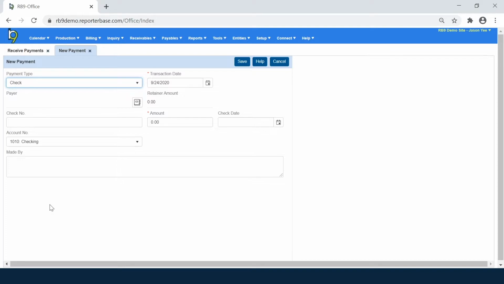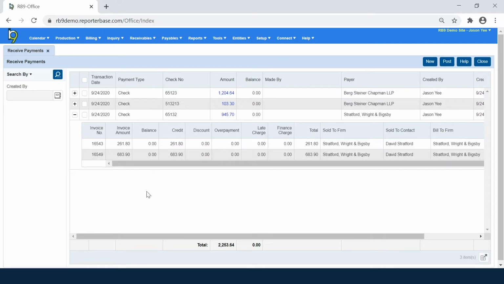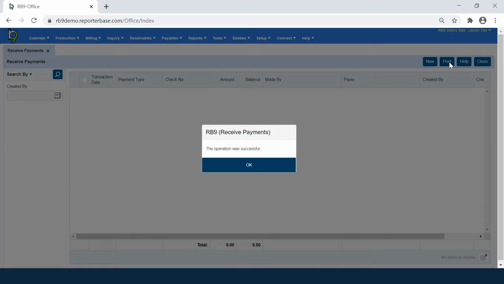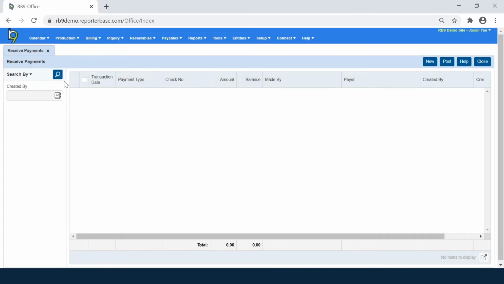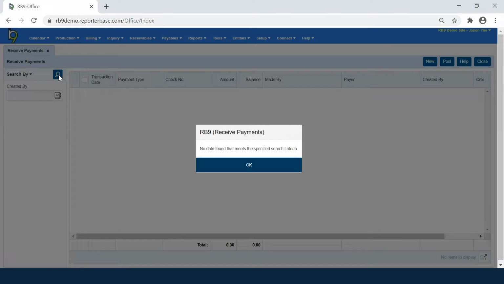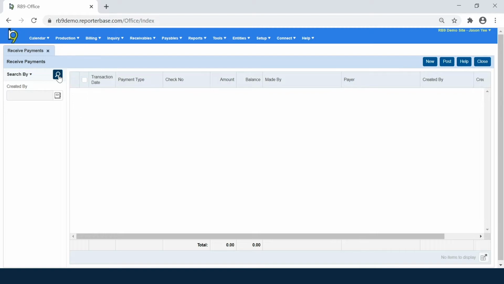Otherwise, you'll still use this process here to enter the full check amount if you're doing one check paying multiple invoices, because that's basically the same thing. Okay. So have no fear, that is coming back for you. Now, of course, end result, check all, post. Want to get rid of everything, successful. You guys, when you click search, always make sure it says this when you're done. You never want to leave anything unposted unless you know for a fact you're not done with it, right? Because you want to post transactions to be able to reconcile your deposits.